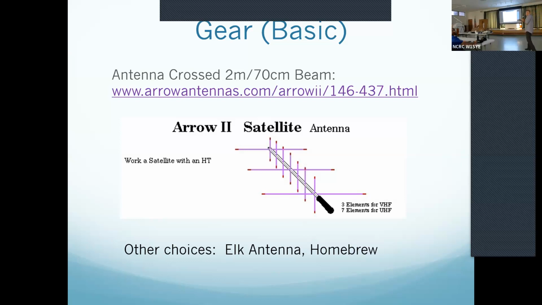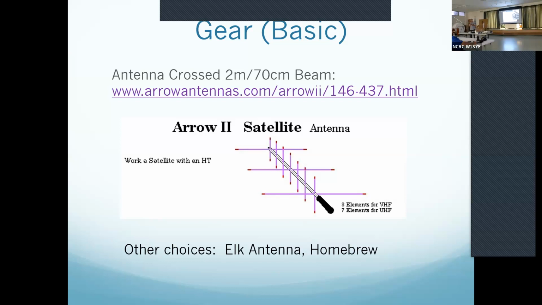So, basic gear besides the radio. Like I said, if you're real basic, you have two radios, and you can hook one to one antenna and the other to the other. And this is actually two antennas here, the 70 centimeter and the 2 meter. I actually have a diplexer here, which allows me to connect it to one radio, and it separates the two bands with a low pass filter and a high pass filter.